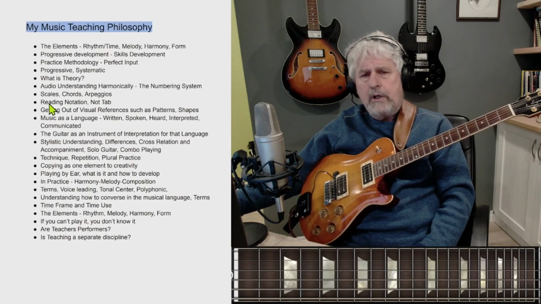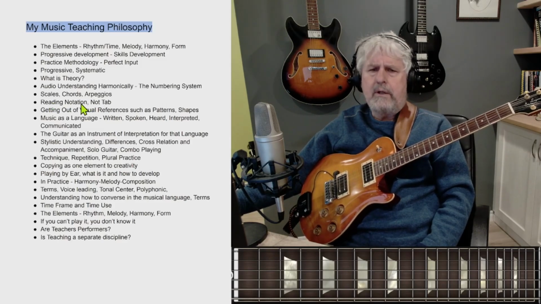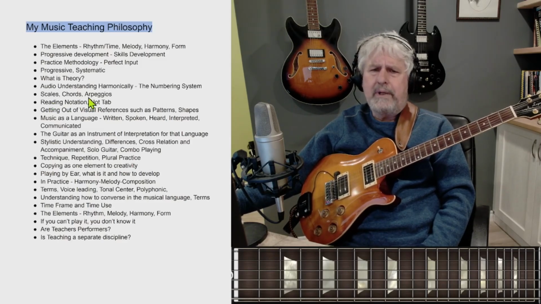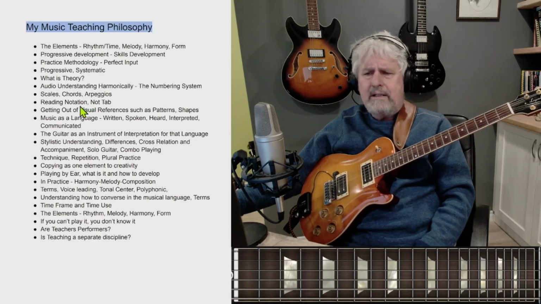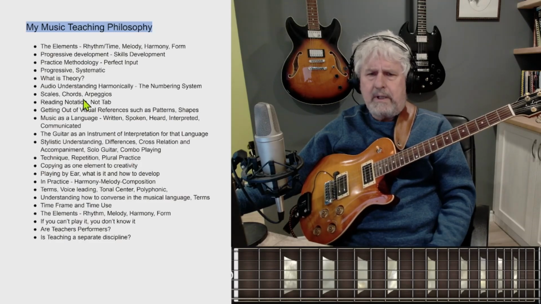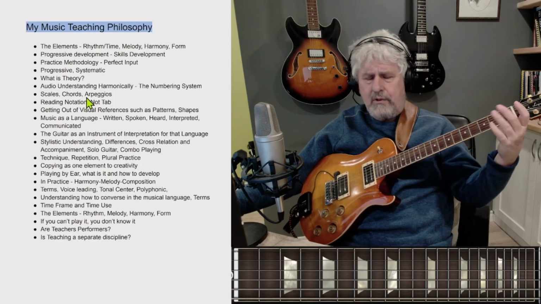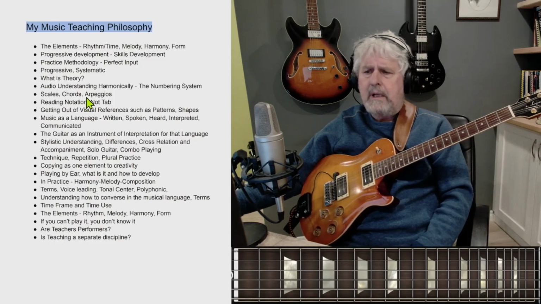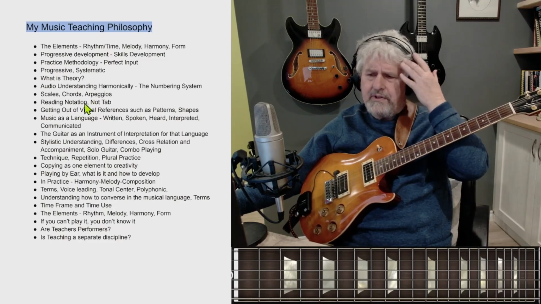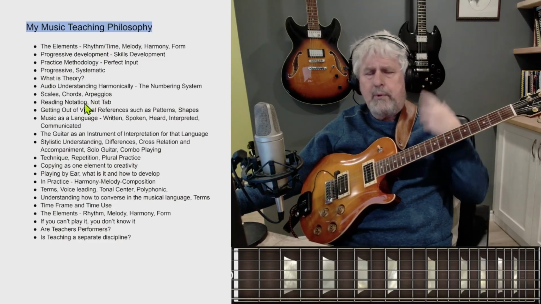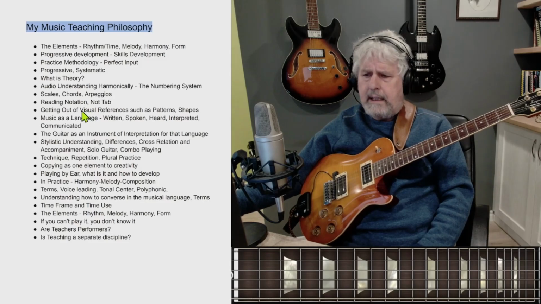But if you really want to learn how to play, learn how to read. Take the time to learn how to read, at least at an elementary level. It's not that much to ask. Just learn how to read in open position, and learn a melody, be able to input stuff into your brain that you can pull out later and play.